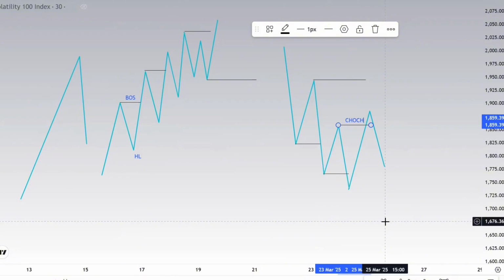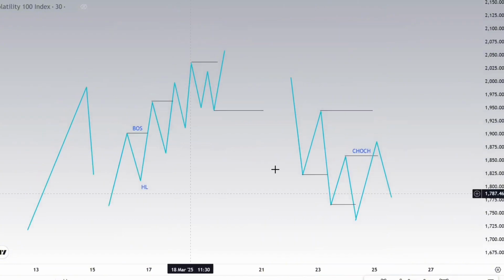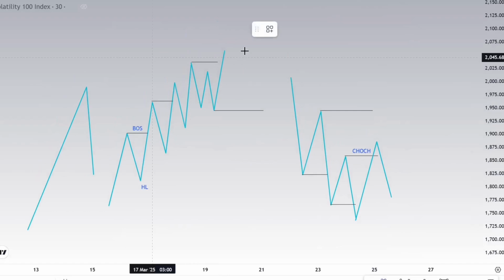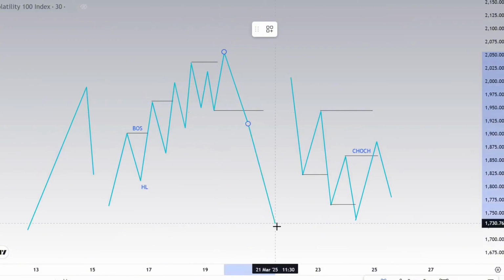What will you call that? Will you say because of that, you are not going up again, you want to start going down? Absolutely not. Your leg slipped, and if you want to continue going up, you will continue going up. And that is exactly what we have here. If market breaks this low, we will call it a change of character, but that does not mean that market wants to start going down. Sometimes it will still continue to go up.